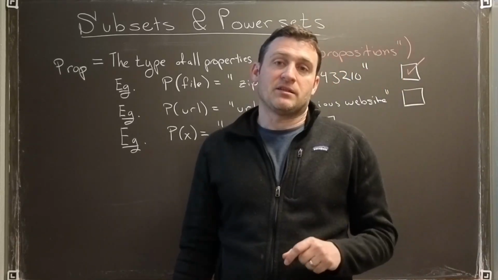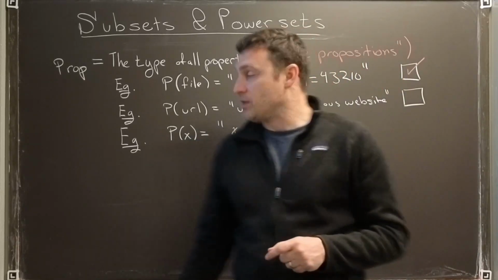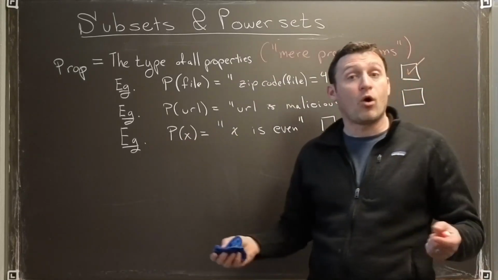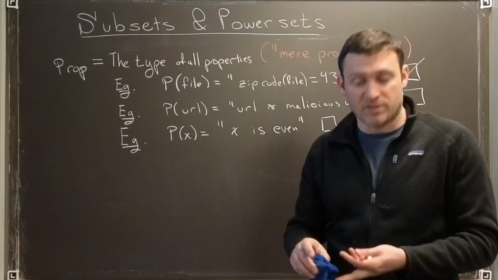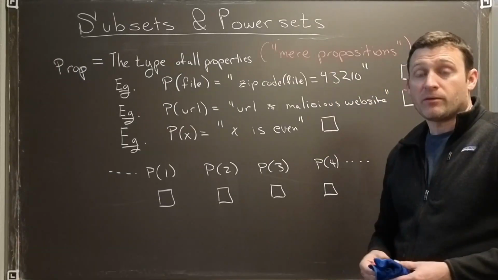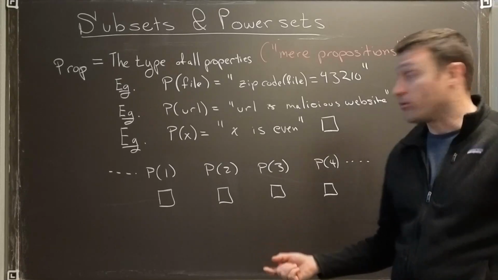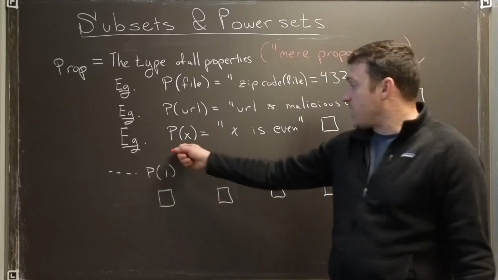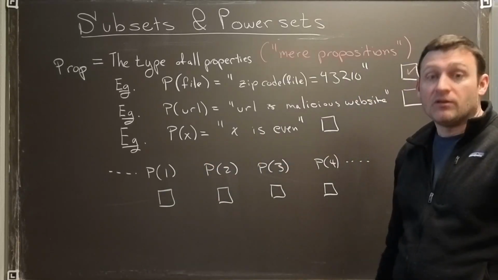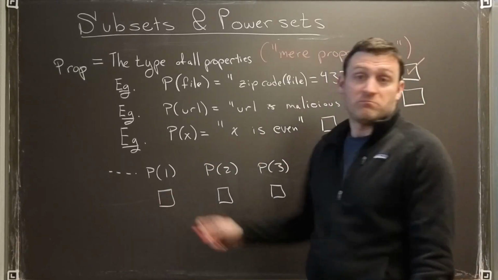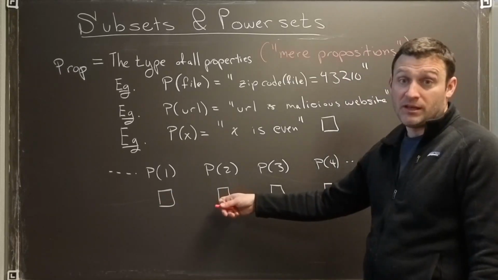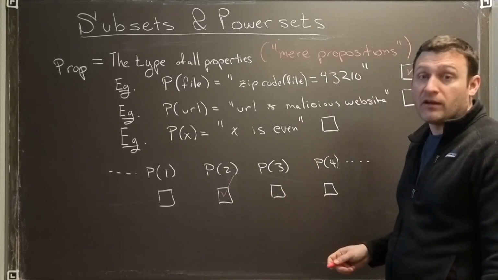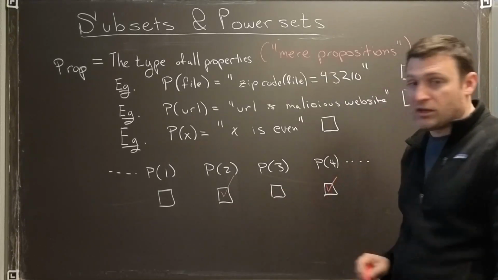In order to practice this, let's take a simpler model of just numbers. Let's ask if our number is even. We could write this down by writing down all the numbers on a number line. Let's put a few examples up. Once we define a property, we're actually defining it across a number of possible values for those variables, the domain of that function. In this case, if we're using the property that x is even, we could look and say 1 is not even, so we leave it empty. Number 2 is even, we put a check mark there. P of 3 is not even, we don't check it. P of 4 is even, we continue on.